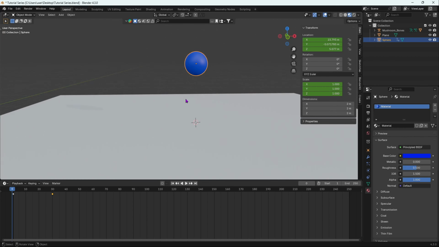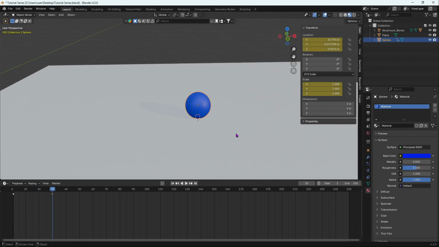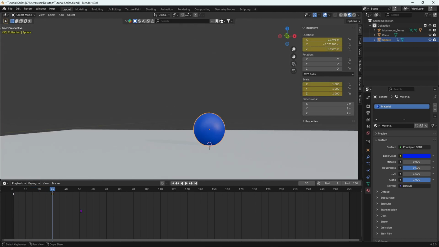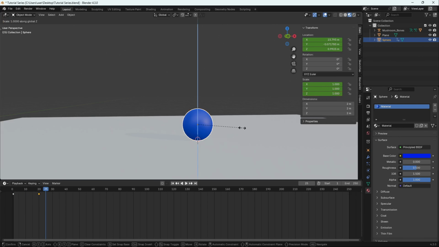So first thing, once you have done that, we added a keyframe over here. Now I want to add a squash effect like this. But I was noticing that this was too slow, so we can just move this keyframe to like frame 20 to add that little fast effect. And then what we're going to do, we want to get that squash effect.